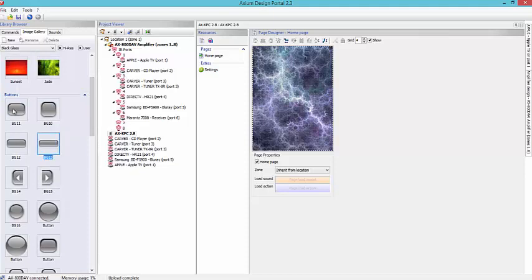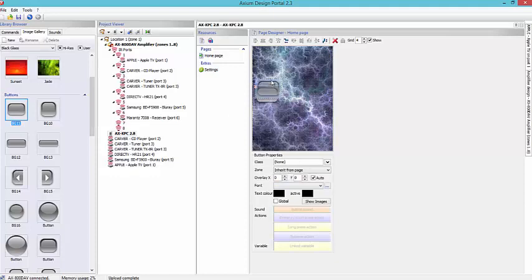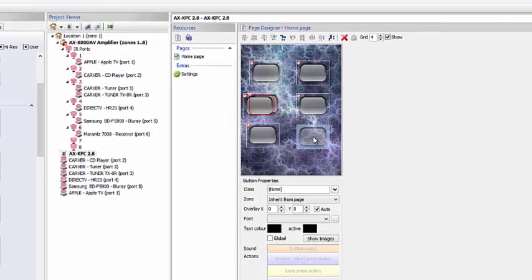So the next thing we're going to do is go ahead and add buttons for our sources. Go ahead and drag those over. I'm going to drop that one up there. I'm going to add a second one for my second source maybe. I'm going to go ahead and just add enough buttons for my sources there. And we have 5 sources, so we'll go ahead and add 5 buttons to our system there. And just to make it uniform, I'm going to add a 6th button. We're going to make that a media button.